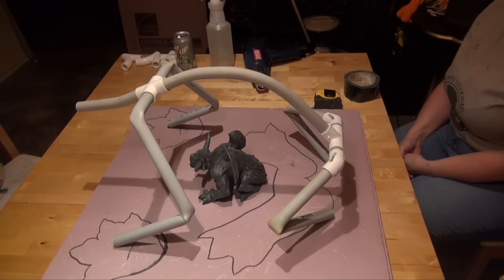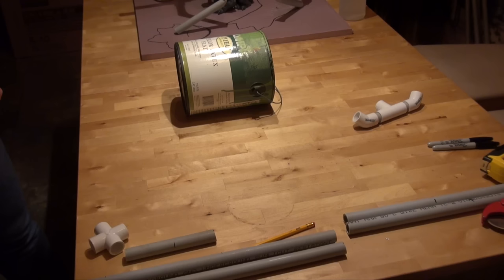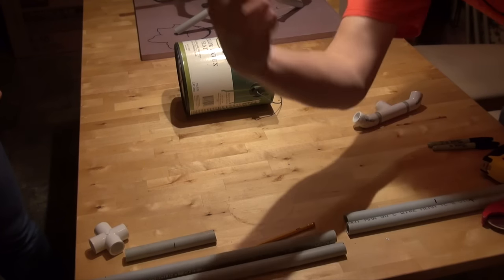So we're about to try to recreate building a second one. Gargoyle number two!